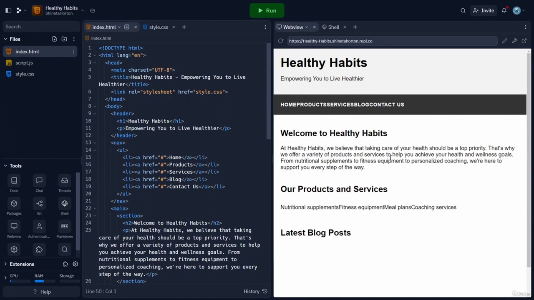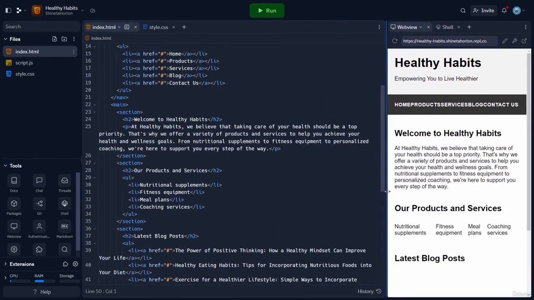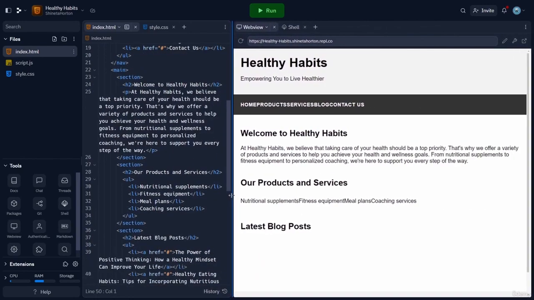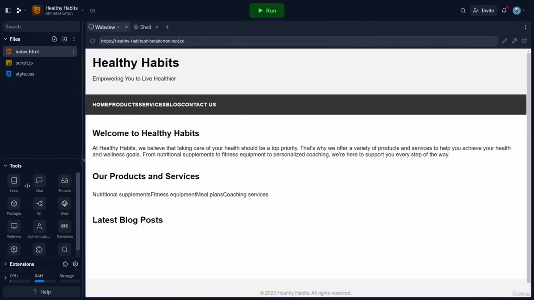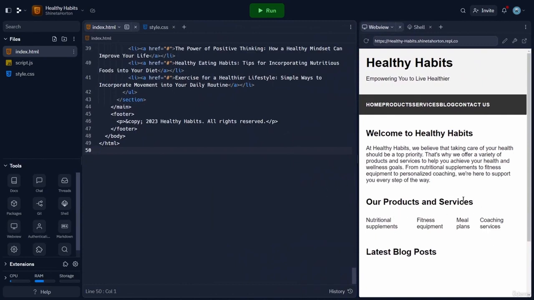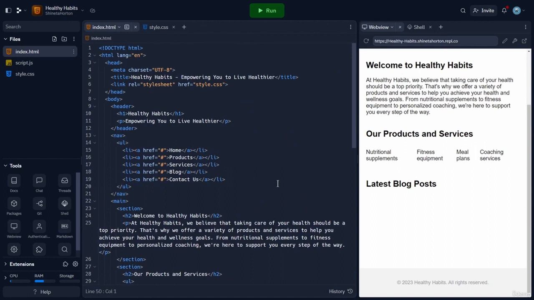We have a welcome message, and then down here what was originally a list is still a list, but the display has been adjusted. We may need to tweak this code just a little bit, because when the screen is open to full screen, everything is kind of running together in the Our Products and Services section. One thing we can do, if we needed to, is ask ChatGPT to correct the spacing on the Our Products and Services section.